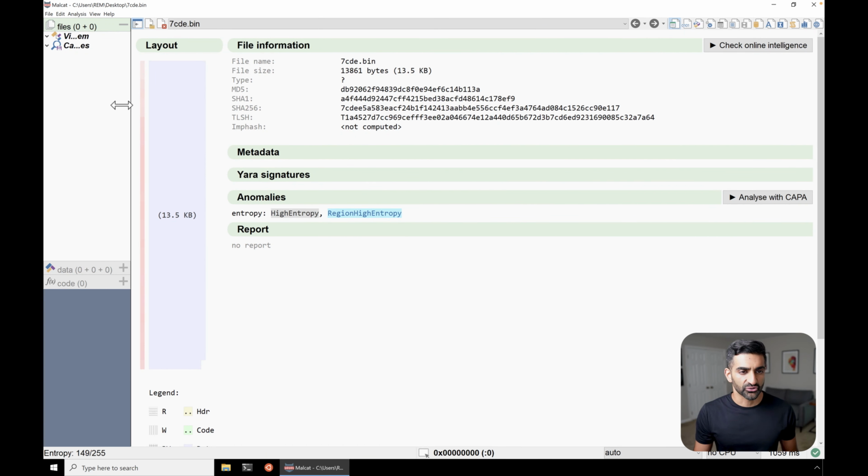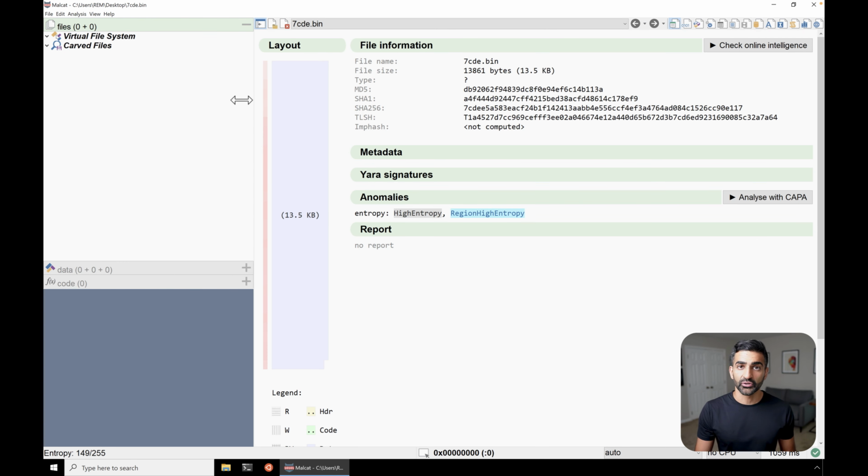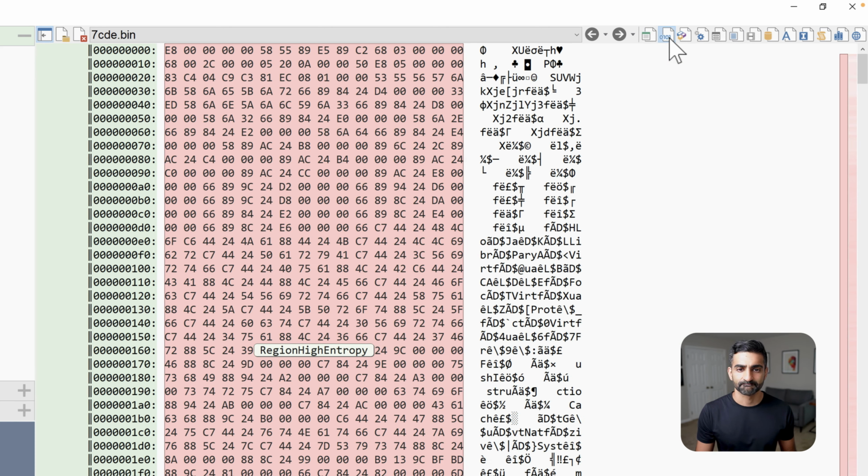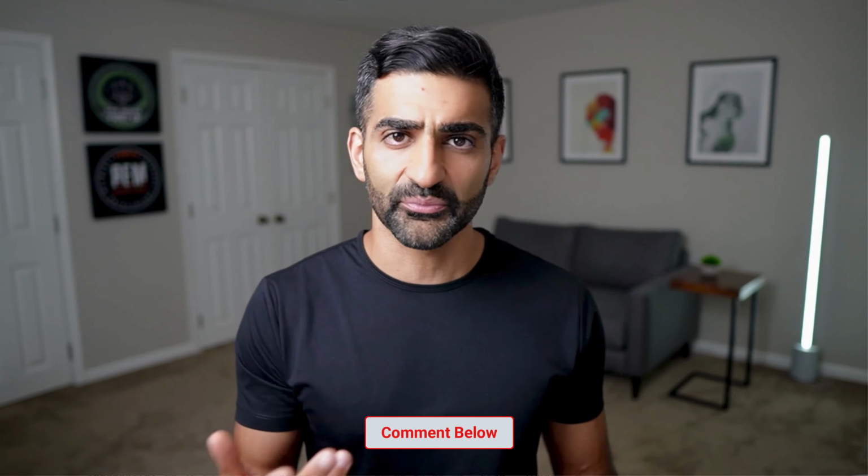Now, this is the original layout that it shows you when you first load a file into Malcat, but for now, I just want to take a look at the hex output for this file. So I'll go to the top right here and click on this button, the icon that is second from the left. Now, before I go any further, I do want to warn you that I have a total of about 1 hour of experience actually using Malcat, so I am still very much learning about its capabilities. Perhaps in the future, I'll do a deeper dive into this tool. If that's something that interests you, let me know in the comments.